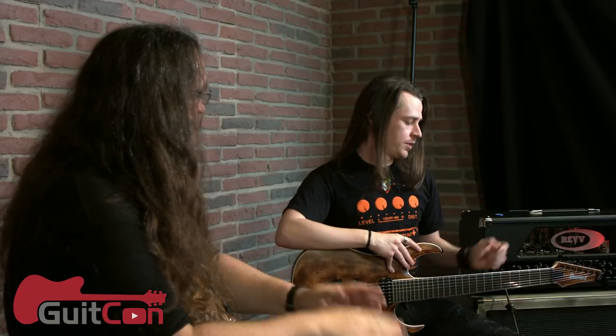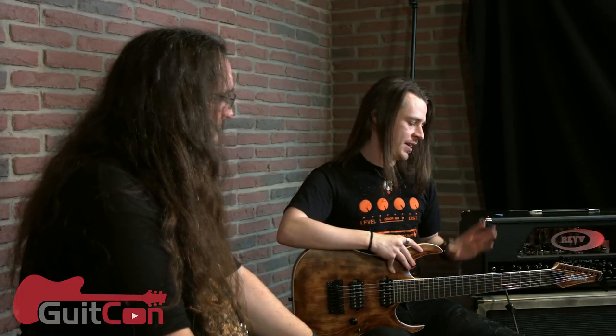First one would be if you're changing your strings, going to a different gauge, particularly a heavier gauge. Heavier gauge strings add more tension to the neck when they're up to pitch, and it'll pull. Your wood isn't going to stay structurally in a straight line; the strings pull it forward and the neck bends. So the truss rod within the neck is useful for adjusting it back, counteracting the tension pull of the strings, to give you more of what you had before you changed up to a higher gauge.